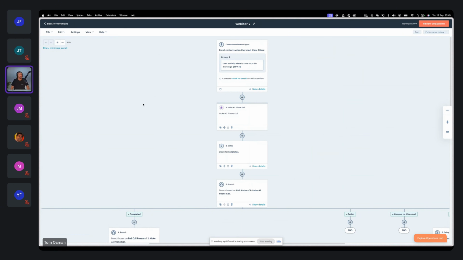My general thought is 99.9% of people don't even know this is possible yet. And there's going to be a small amount of us, probably the people on this call too, whose minds are going off in 1,000 different directions of all the things you could build. But I reckon any phone call that is a pain to make for people, or is a big quality of life upgrade. So maybe for recruitment, it would be an interview reminder for a candidate.